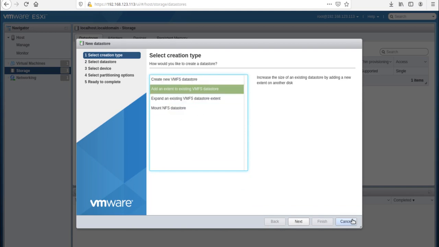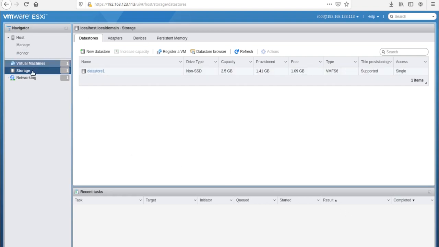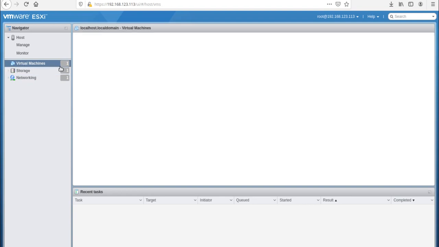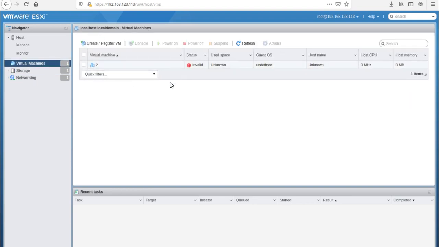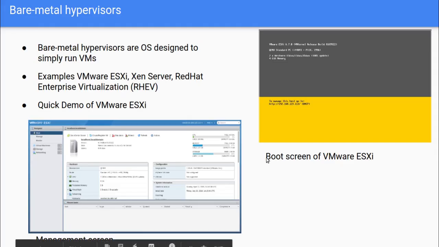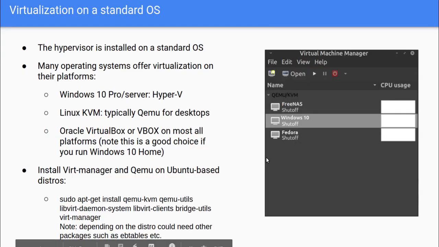But essentially, I just wanted to give an overview of what the UI looks like. This particular virtual machine and this system isn't actually going to run. VMware ESXi is just for demo purposes. Now going back here, we also have another example which should be a little bit more interactive.